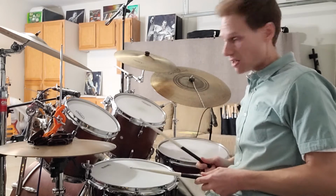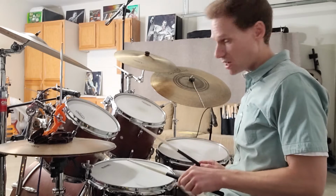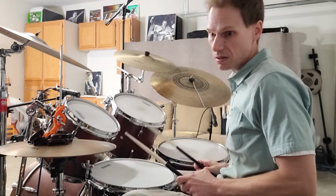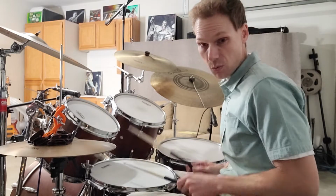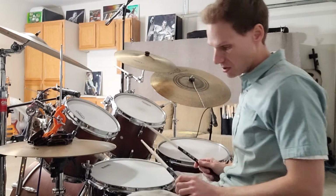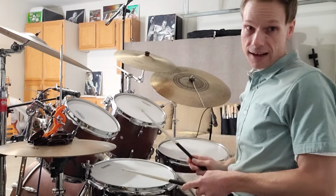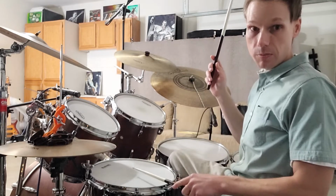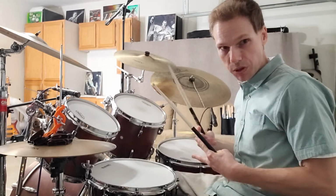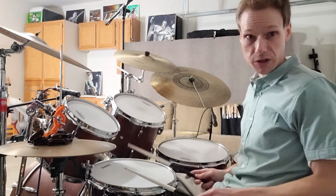But getting those accents and then getting those drag notes matched with your bass drum takes quite a bit of accuracy and learning how to phrase it, and which parts of your body are matching, what's stacked, what's not. The way I started it was doing that accented note, followed immediately by starting the bass drum notes. That helps keep me anchored in when they're supposed to be placed. You're literally just doing kind of a triplet figure.